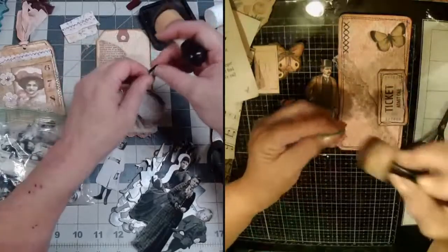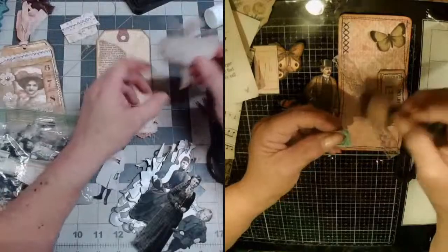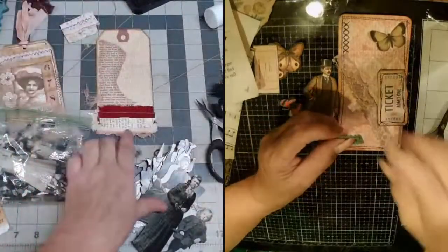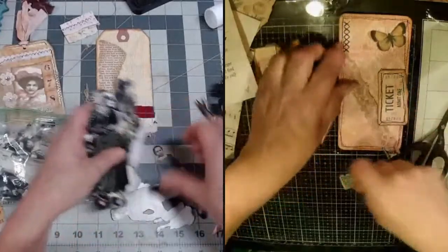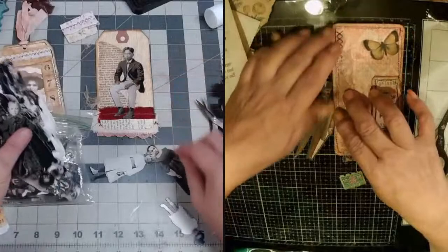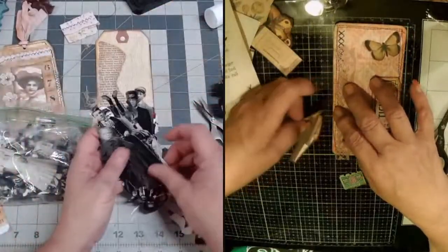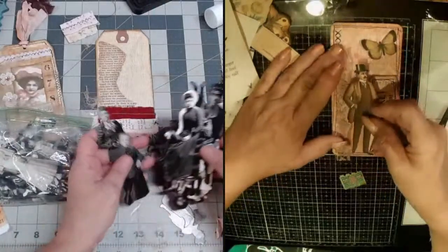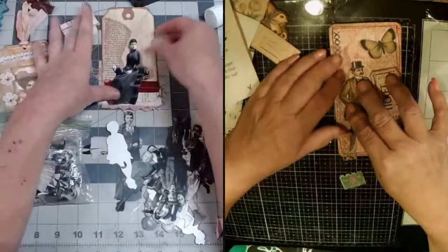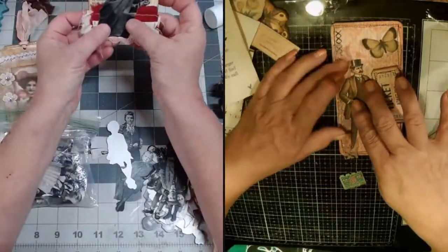Shh, don't tell nobody. And then I've got some of these for my playing cards. I've got some of these little bitty Tim Holtz ones, and I thought that they were so cute. They're itty bitty. Oh, look, I can do a man. He's sitting. Oh, I like him. I like the ones that are sitting on things. But I don't know. Here's a woman. Oh, look, she can sit right there and looks like she's sitting. I know, that's what I say. I like it when they're sitting on stuff.